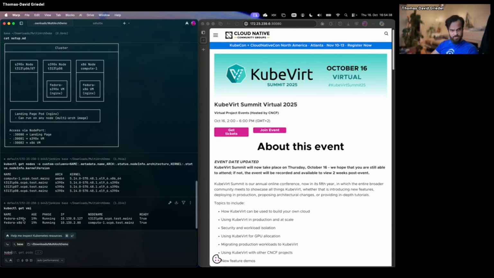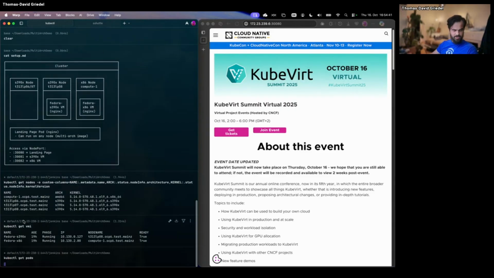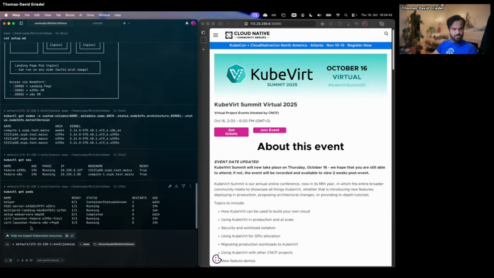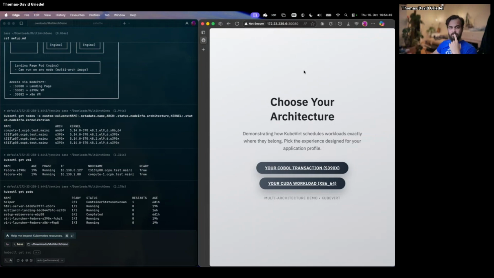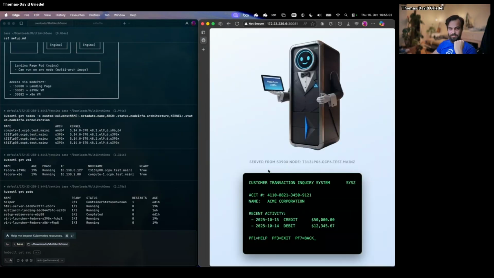There's also this one pod here that's hosting a landing page that we can quickly open up. And then just to showcase a use case here, for example, for S390X, you have your corporate transaction and you need to run that. Then you can do that over here.